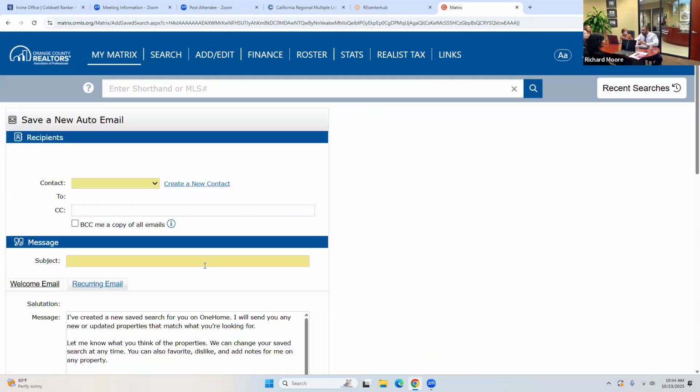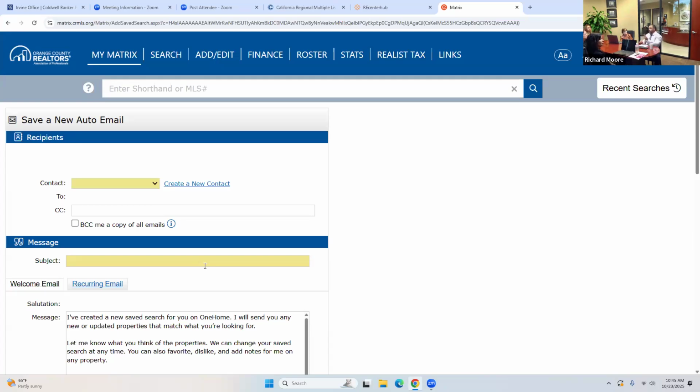What I'm doing here is, again, saving the criteria in the auto email so that the system knows that anytime there's a listing within this criteria, I want you to email my client. So the first email is going to have all of these listings. Any other email that's sent out is going to have only new listings. It's not going to show any of these. The next email will show if a listing came up tomorrow within this criteria, it's going to send them that listing.